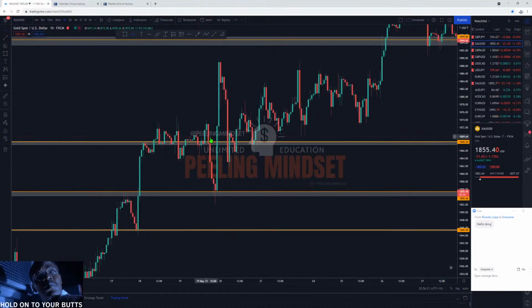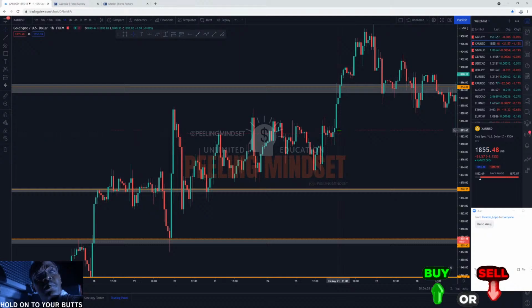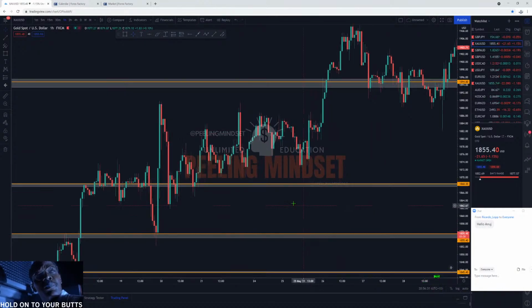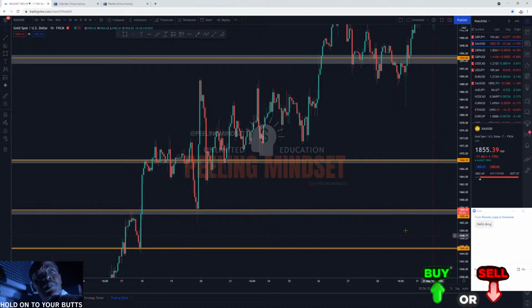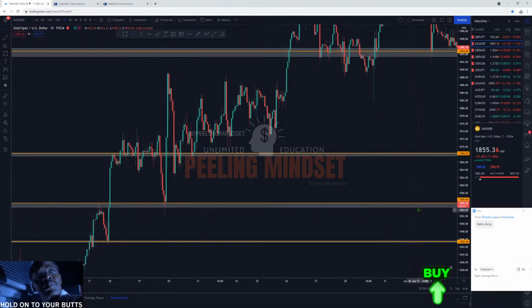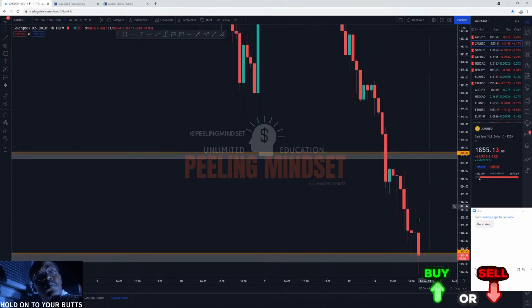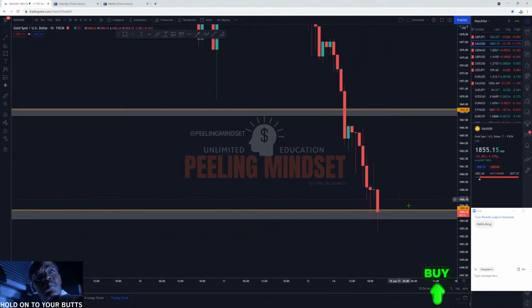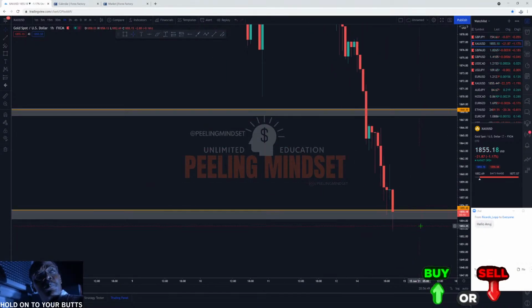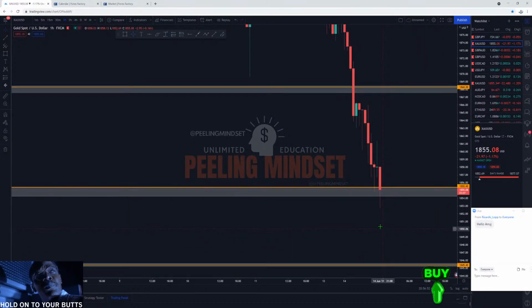Move up, grab liquidity, move up, and started consolidating and slowly moving up with enough bullish momentum to push the price up. So I would love to see any sort of reaction around this 1855.40 level. Otherwise, at least an hourly candle close below 1855.40. That way, I can clearly build bias for sell. So I'm going to wait for this 1-hour candle to close in the next 3 minutes. If this candle is going to close below 1855.40, I'm going to start building bias and my levels for sales entry. Until then, I'm just going to wait.